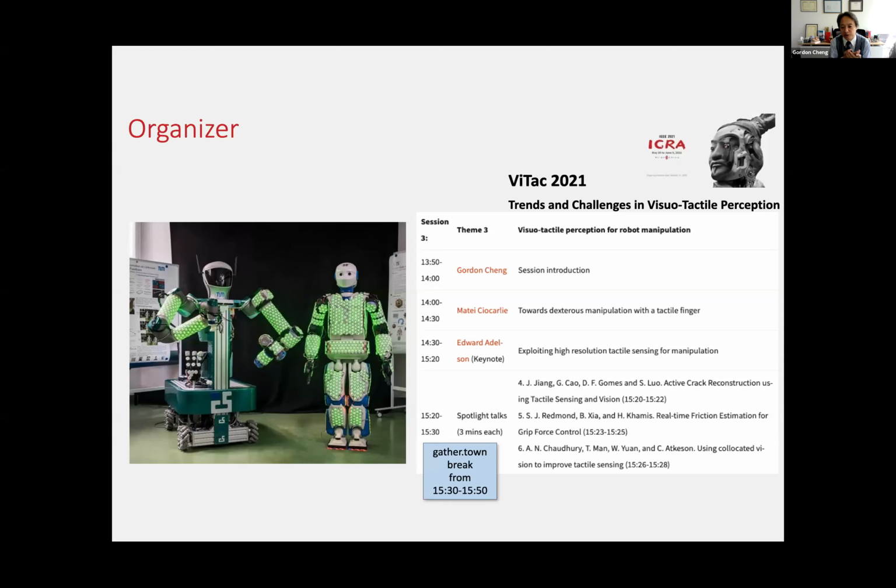So this session, the theme has been titled Visual Tactile Perception for Robot Manipulation. I guess we're going to talk a lot about manipulation. I'm not going to spend a lot of time going through my work, but we have a number of exciting talks. We have Professor Sikali talking about toward dexterous manipulation with tactile fingers. And he also did very nice work on exogloves.